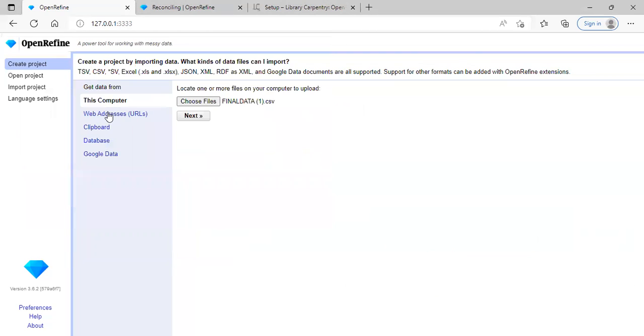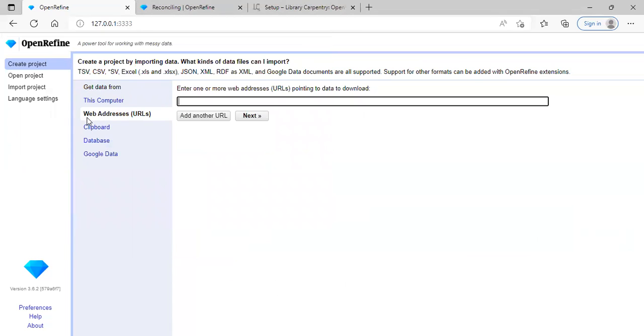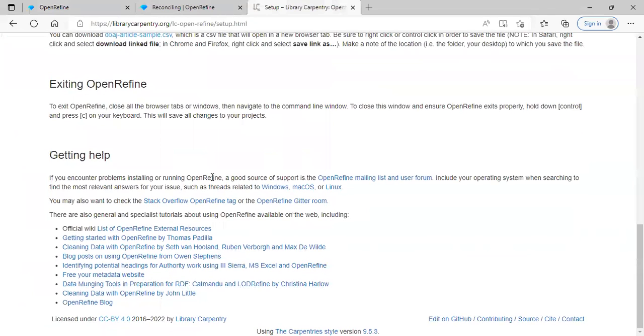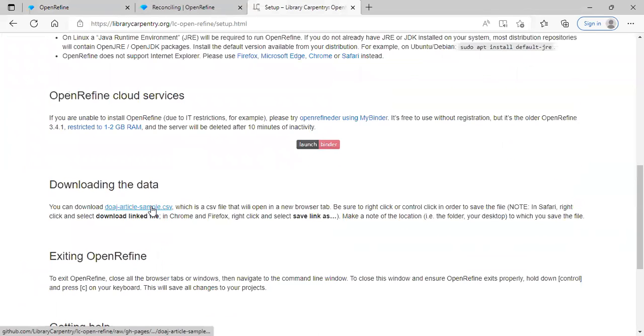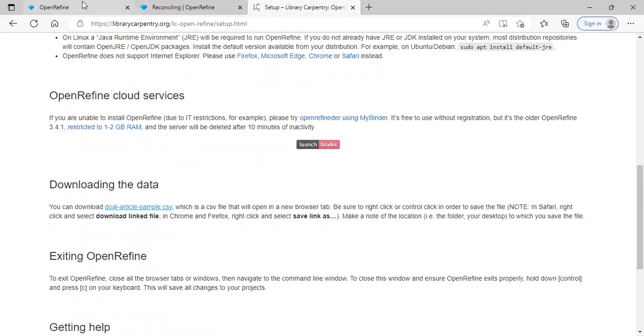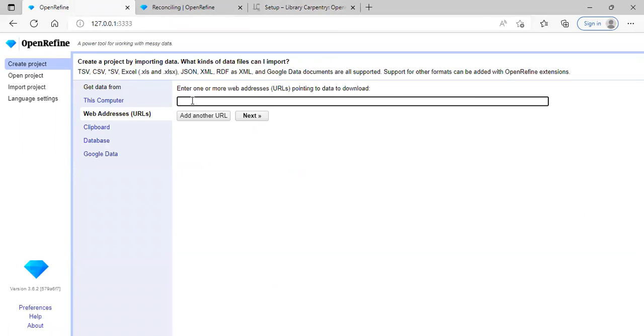Another way is to input the address at which the data is found directly, and OpenRefine will open it for you. An example: there is a data here, and you see it is associated with an address. We can easily copy the link from there, then paste the link here.